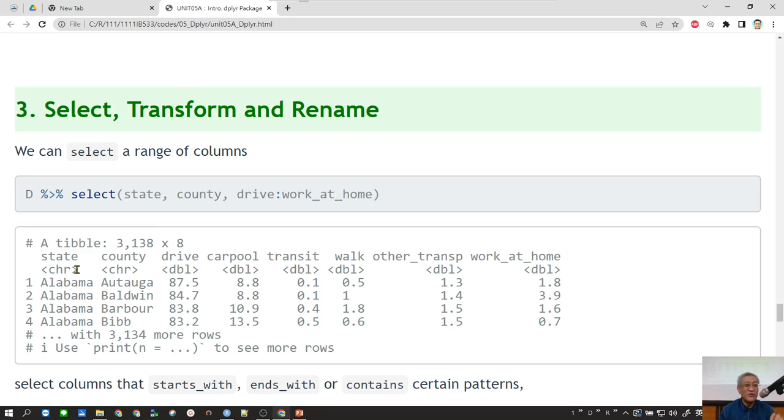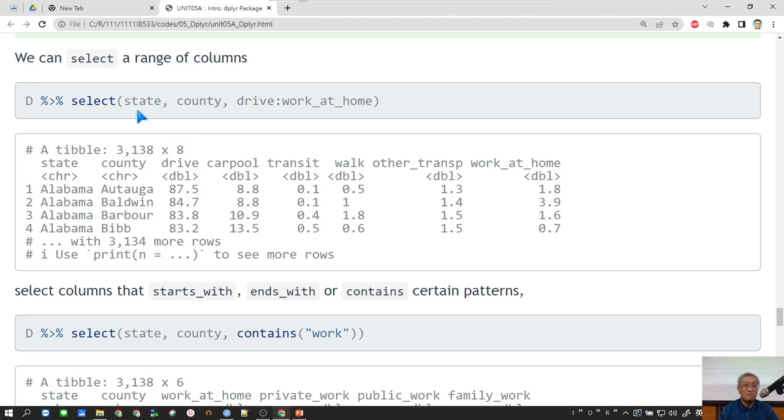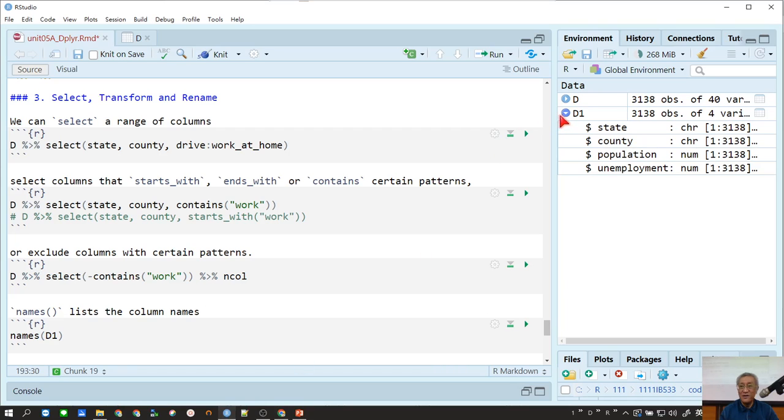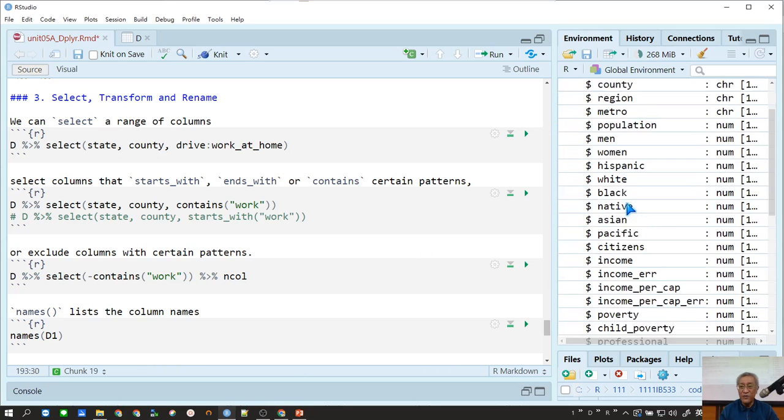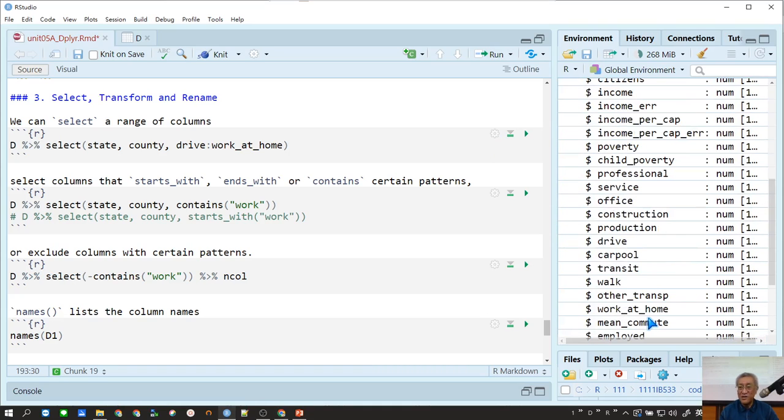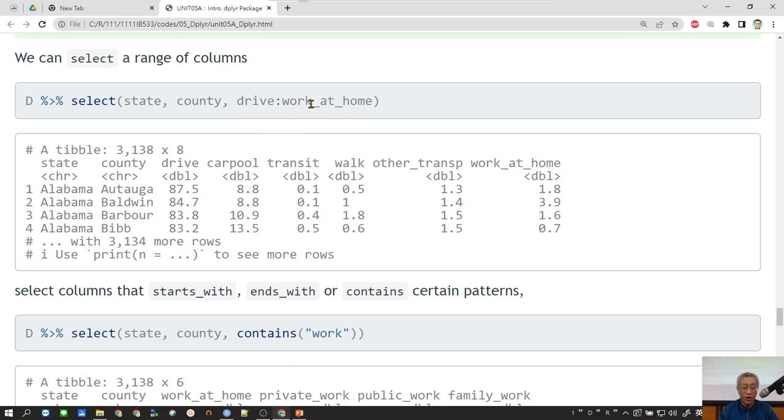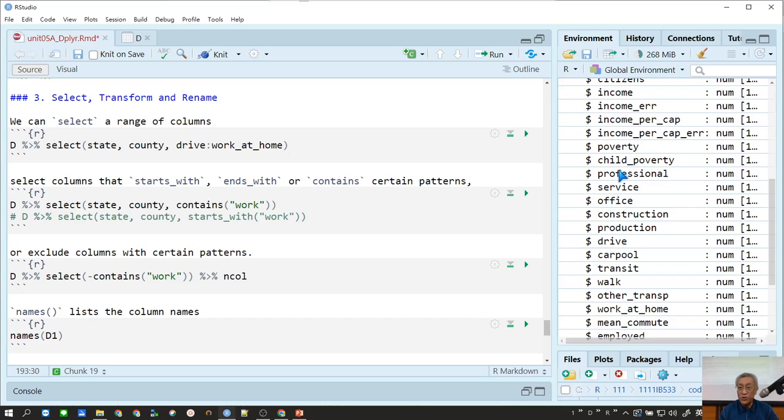For example, when we are doing select, you can select by name. But sometimes you want to select a range of columns. For example, in D, if I want to select from drive to work at home, this is drive, this is work at home, the 6th and 7th columns.